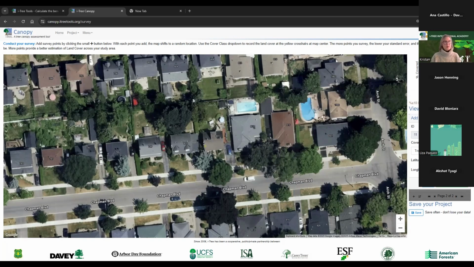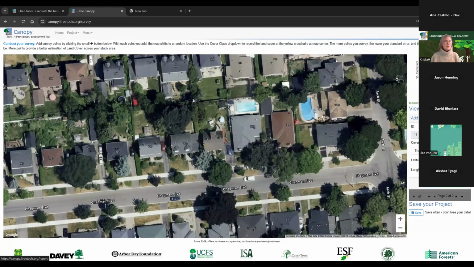Sometimes this might look a little bit different if you are doing your estimates for a much more heavily forested area. You'll be bringing down the standard error a lot more quickly. The program will recognize the frequency of the land cover that you're looking at.